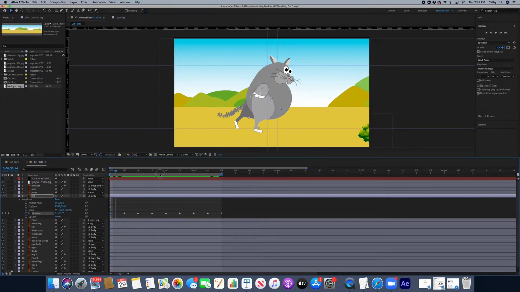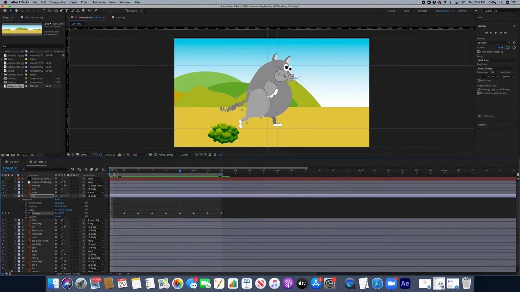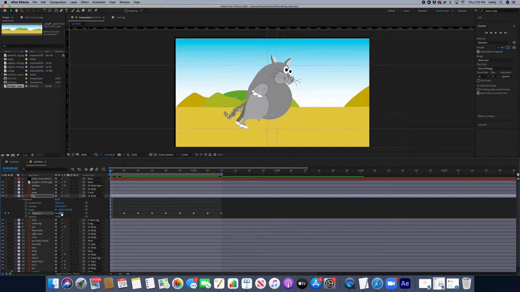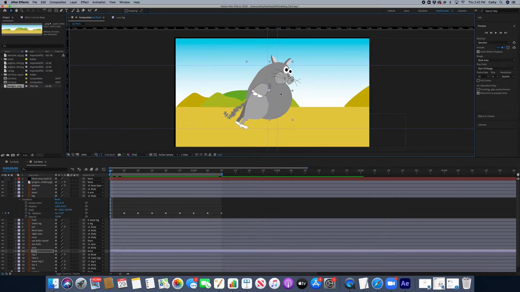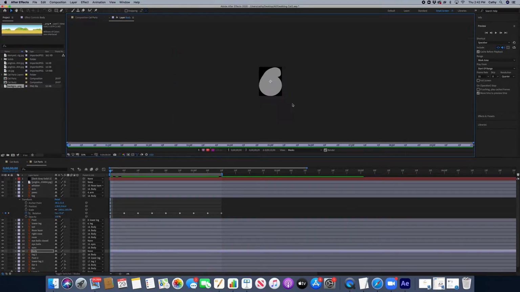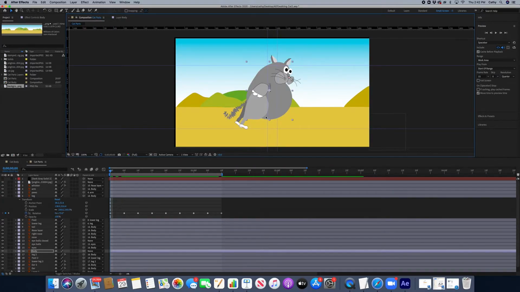So let's make sure that we're back here, and that's fine. So how do you get into that anchor point again? So for each of your layers, all you do is you double click, and that brings you into the individual shape, and this is the anchor point right here. And so if you needed to move that anchor point, you can. I'm just going to keep my anchor point there where it is because I've already set up all these anchor points. But the anchor points determine the point of rotation.